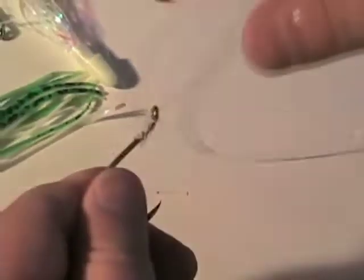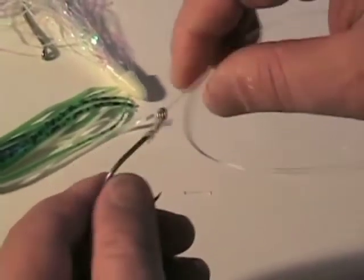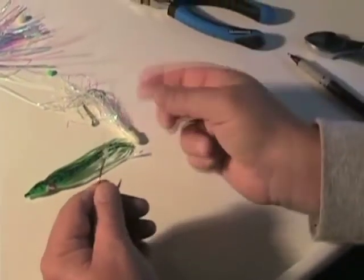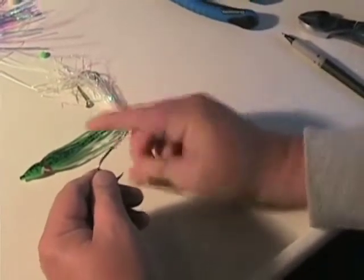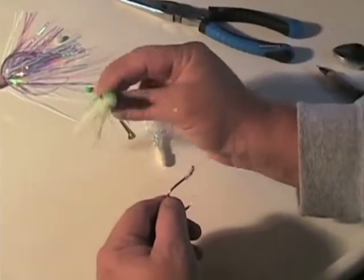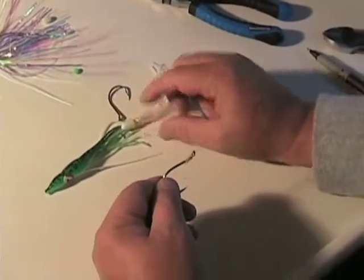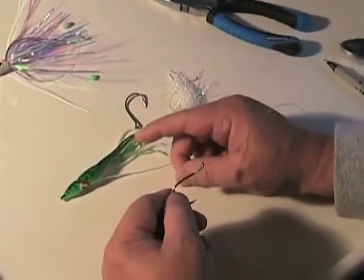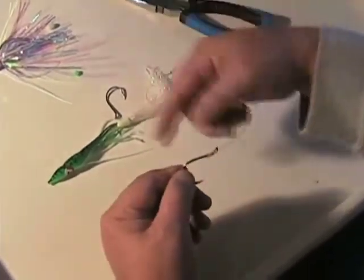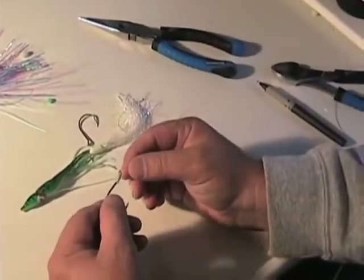That's why they call it an egg loop. I just like the way the hooks lay when you tie them that way — they seem to work real well inside the squid. Something I didn't mention is this is 50-pound leader material. The reason I'm using this is the squid and that fly have no action in the water on their own. If I put this behind the boat and towed it by itself, it's not going to do anything except pull straight in the water, and that's not going to work for salmon fishing. So in order to make it work correctly, we go to a heavier leader material. By using this 50-pound test, every time the flasher rotates, it's going to move that back and forth. We'll see it in the water in a little bit and you can see how it works.